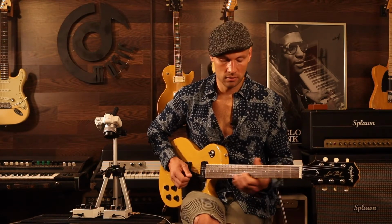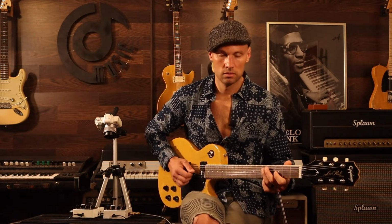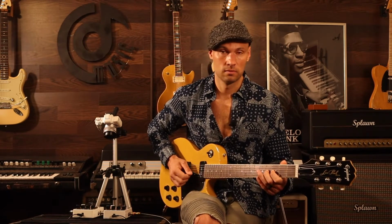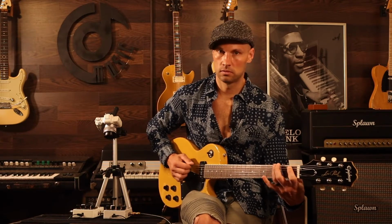Another thing is you don't want to do any slides. That doesn't sound like an organ. On the organ, you have to remember, you have to press a key down. So you can hammer on the guitar, and that sounds like an organ. That does get you a good organ sound, but sliding is not going to be the thing.